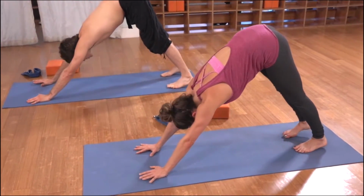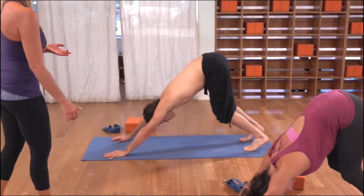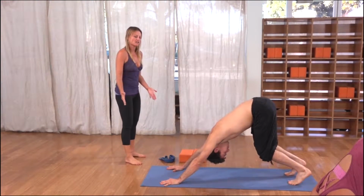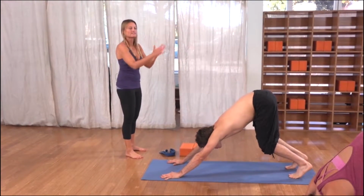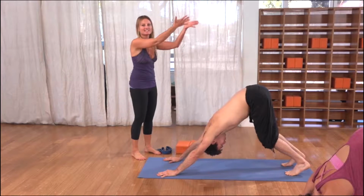Okay, and just for a moment, everybody, even if you're flexible, I'd like you to be on your tippy toes and bend your knees. Beautiful. And on your inhale, you're going to draw a nice long line of energy from your outer wrists all the way to your outer hips. Feel, if you have tight hamstrings especially, that you're moving your hips to the ceiling.